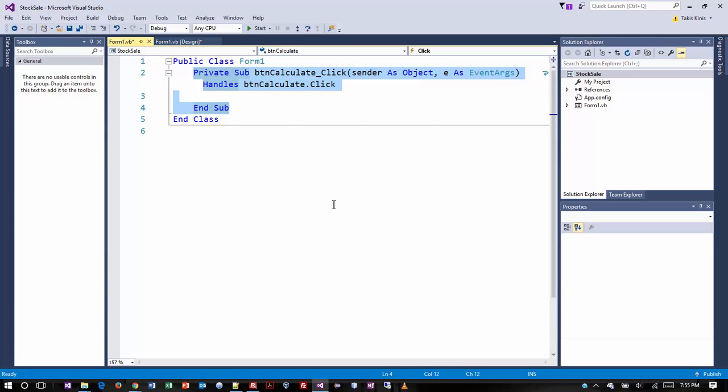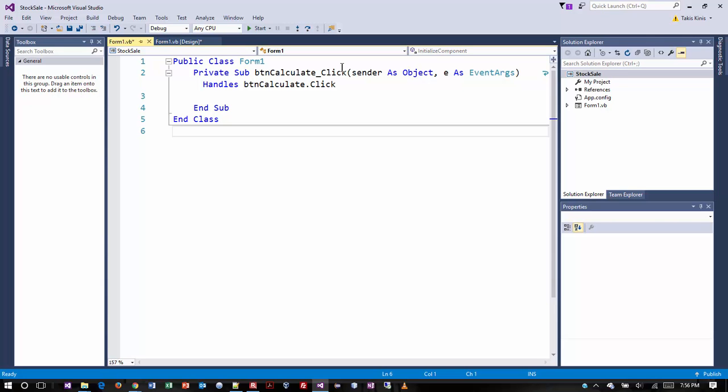If yours happens to say something other than like button, calculate, click, then maybe you want to raise your hand. I'll come over and see what you did. Because basically, okay, we got one. We got one winner. But basically what happens is if you end up double clicking, let's say you miss the button and you double click on the form itself, or you double click on a label or something like that, it will generate a piece of code that responds to the default action for whatever that object is.